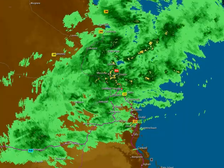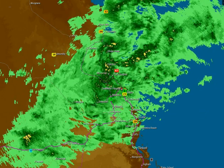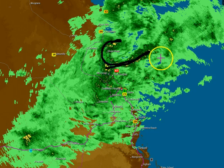The one up around Cairns is also quite easy to spot — you can see it right here near Woodjil spinning around in that area, with a nice little feeder band coming in along the convergence zone. That convergence zone really hasn't moved too far in the last 12 to 18 hours; it's sort of stuck over Port Douglas and the Mossman area. That little low developing near Woodjil has the ability to enhance some rainfall, especially on its southern side overnight tonight.